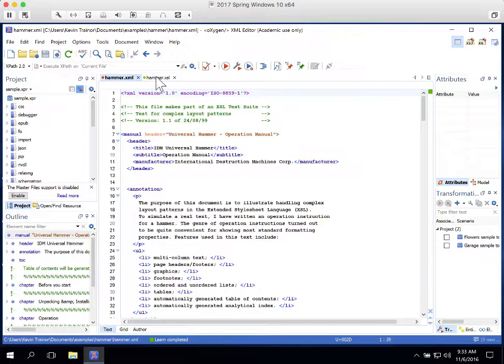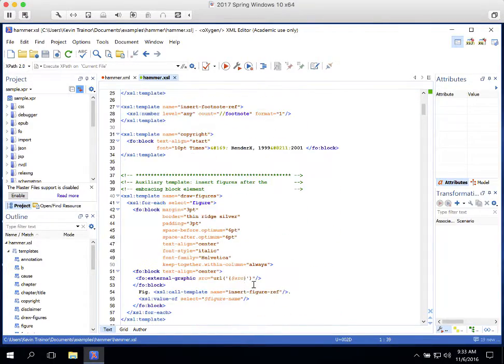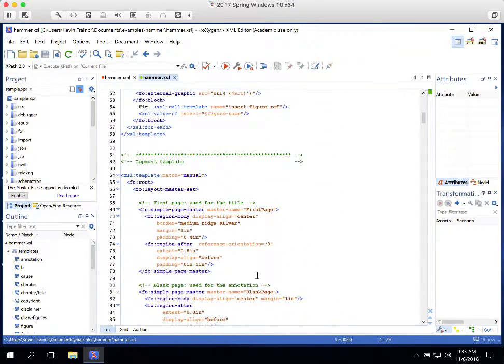Well, the style sheet is going to pull the content out of that document and surround it with markup from the XSLFO application.